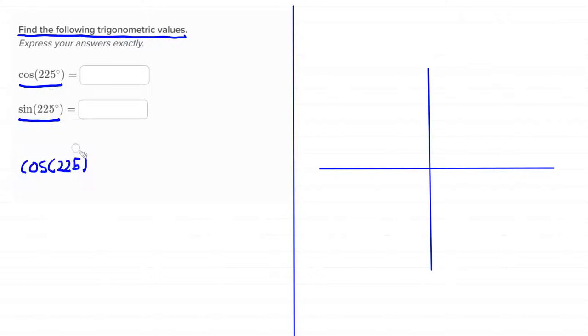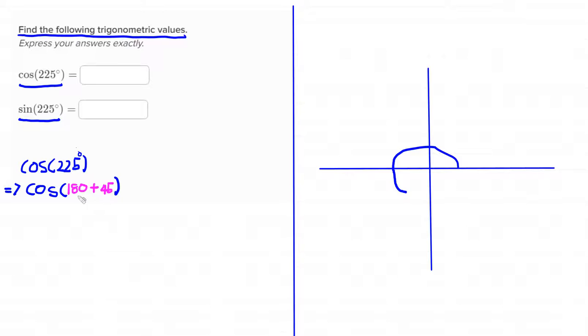We can simplify 225 degrees as 180 degrees plus 45 degrees. The reason we simplify to 180 degrees is because we know 180 degrees is pi. If you look at the coordinate plane, 180 degrees and then 45 degrees like this, we know that it is in the third quadrant. If you simplify this more, it's going to be cosine of 180 degrees plus 45 degrees.